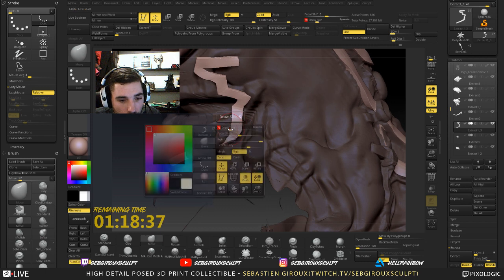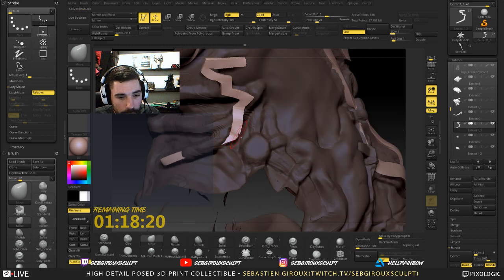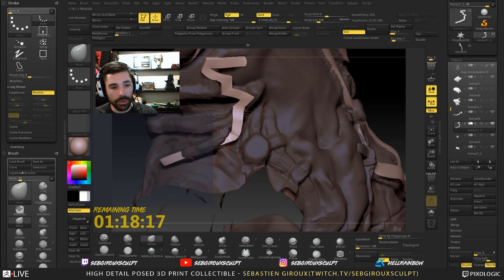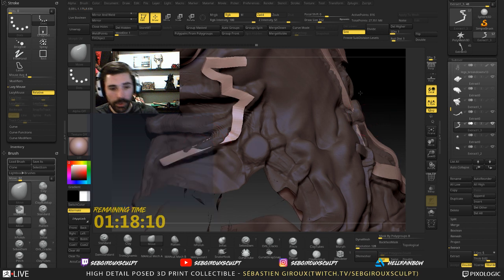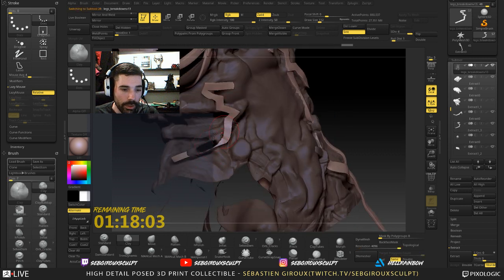Some of the meshes might still get messed up. Once again, I'm using the IQ curve and the move brush, with my shortcut key on A on the keyboard. I just trigger it when I need it, and when you get super used to it, you don't even think about it. I think that's one of the sweet spots, when you're so used to your keys that you're not even thinking about what you're pressing on the keyboard. Your hands just go, it's so natural. You're thinking about what you're doing and not about how to use the tools. I don't know if that makes sense or if you guys ever experienced what I'm talking about.